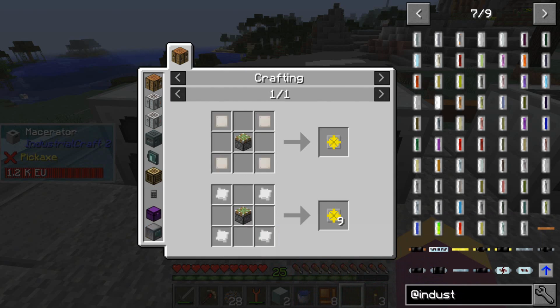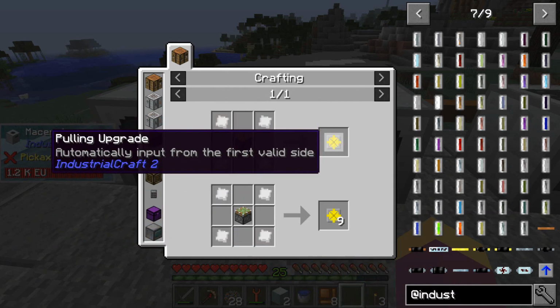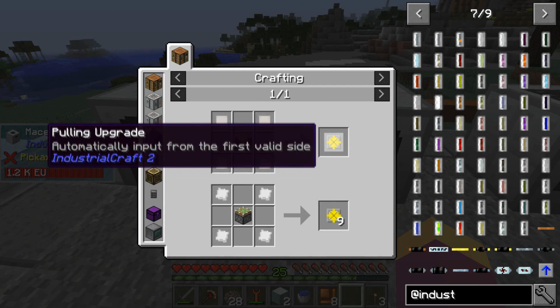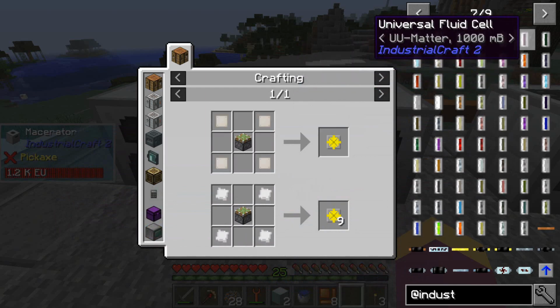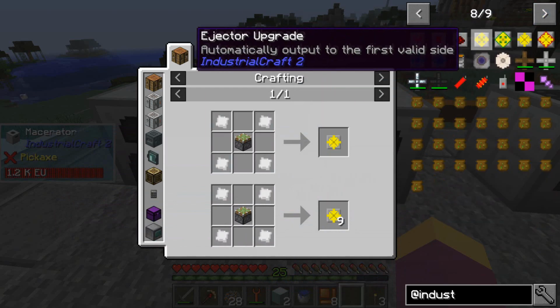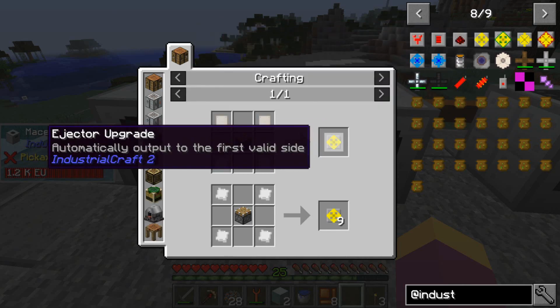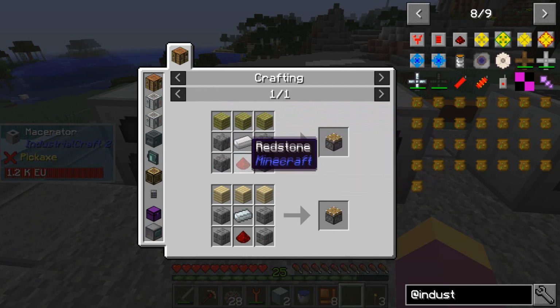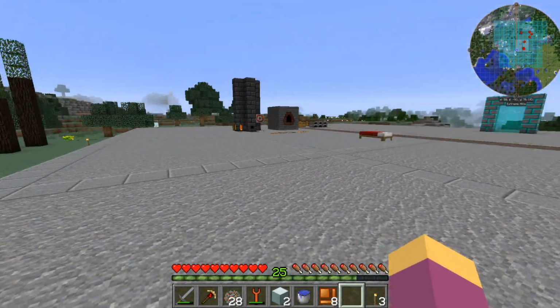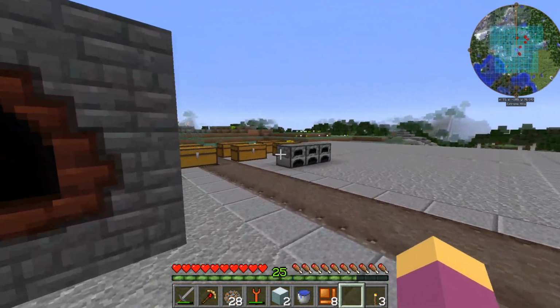That's weird how we've got the recipe up for 1. And so we need the pull-in upgrade. Right, that was really weird. Let's try that again. So I want the ejector upgrade. Okay, and that is that one. So in order to do that, we need some tin plates and a piston. Oh, that's fairly easy. Actually, let's do that because we're going to need that.